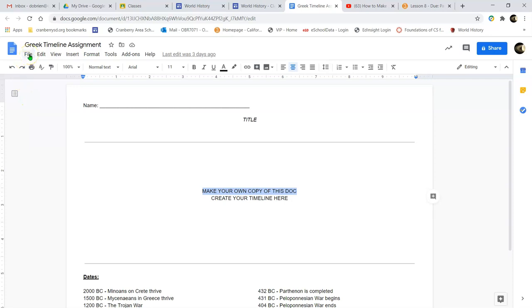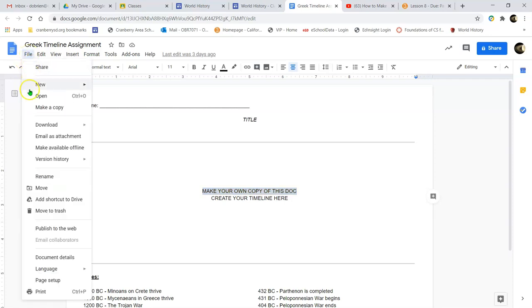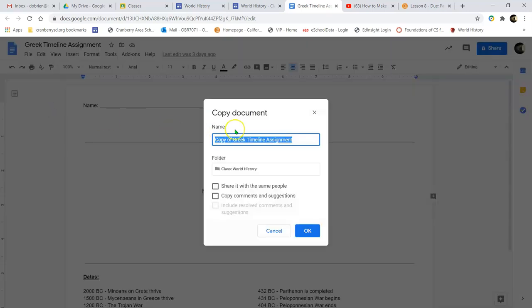So we're going to go right up here to File, click, and come down to Make a Copy. So we click on that. It gives me an option to rename it, right? So I can call this O'Brien's Greek Timeline Assignment. And obviously you can save it wherever you would like in your Google Drive.